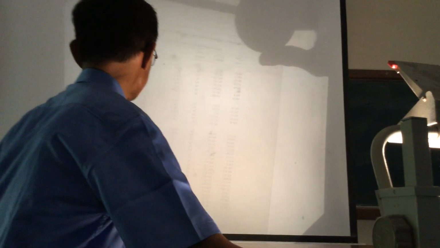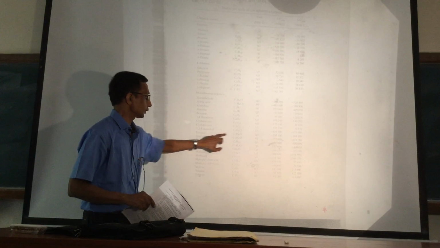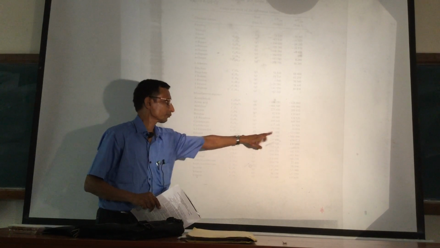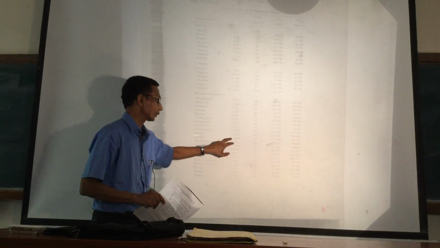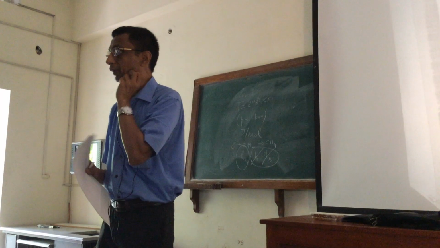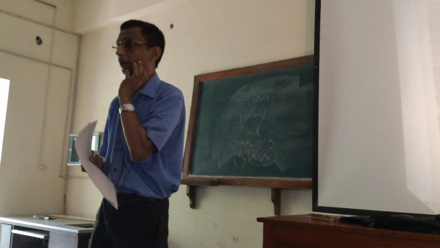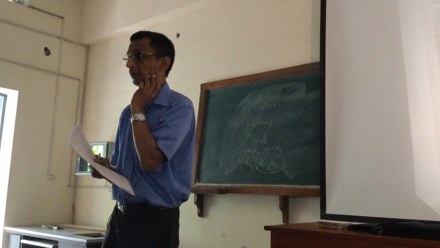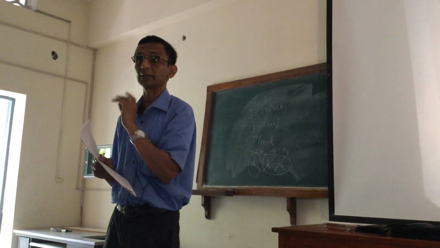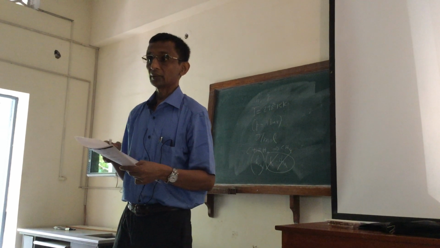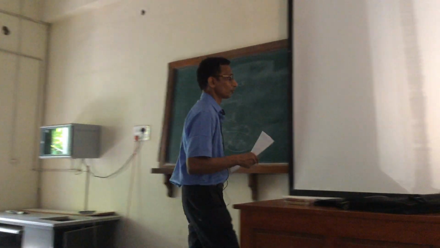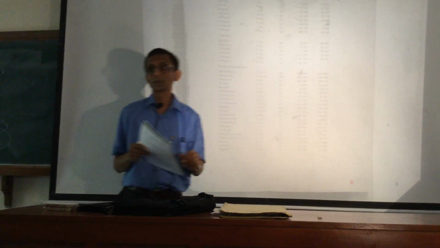So both are listed. Now here we see way down, ethanol. We have ethanol here, C2H6O (G), and some values are given. Ethanol, C2H6O (L), and some values are given. So how can ethanol, the temperature is 298.15, pressure is 1 bar. What is ethanol at 298.15 and 1 bar? It's liquid or a gas? Liquid. So what is the meaning of ethanol within bracket G?